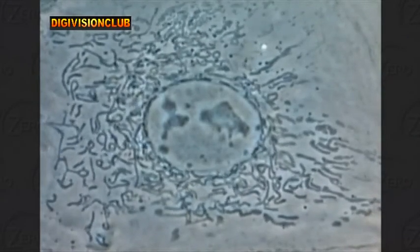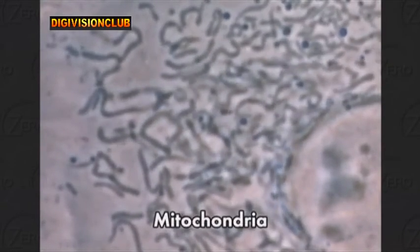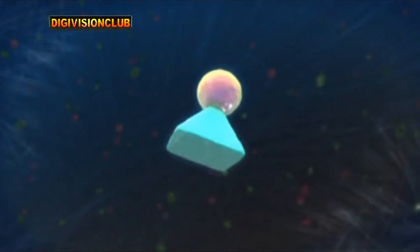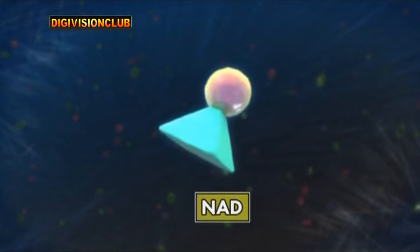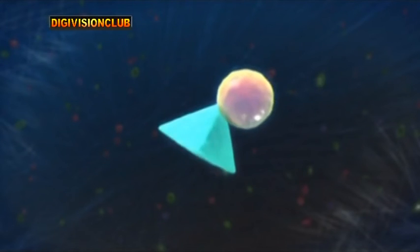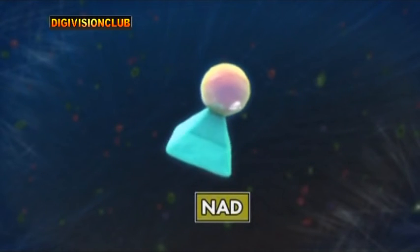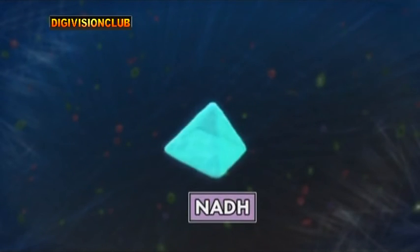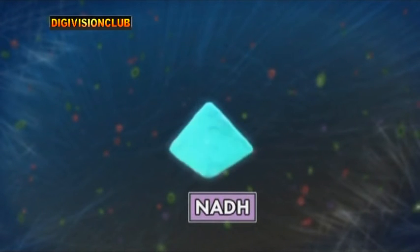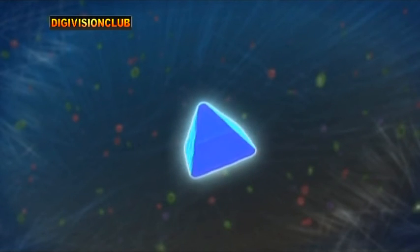To identify small tumors, Takamatsu-san focused on a molecule that works inside cells' mitochondria. The molecule is called NAD. It is active when mitochondria are producing energy. If there is insufficient oxygen present, NAD transforms into a different molecule called NADH, then changes back when the oxygen supply resumes. When NADH is illuminated with a certain wavelength of light, it fluoresces faintly. Takamatsu-san set out to exploit this property to find small cancer cells.